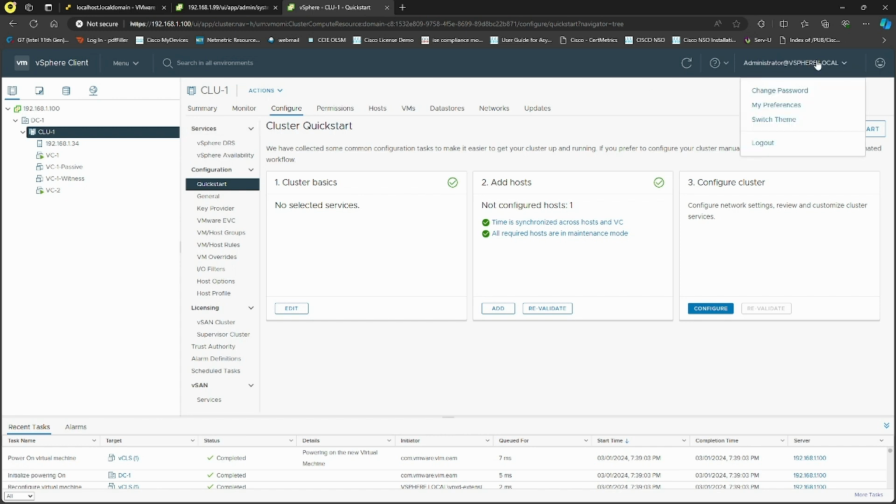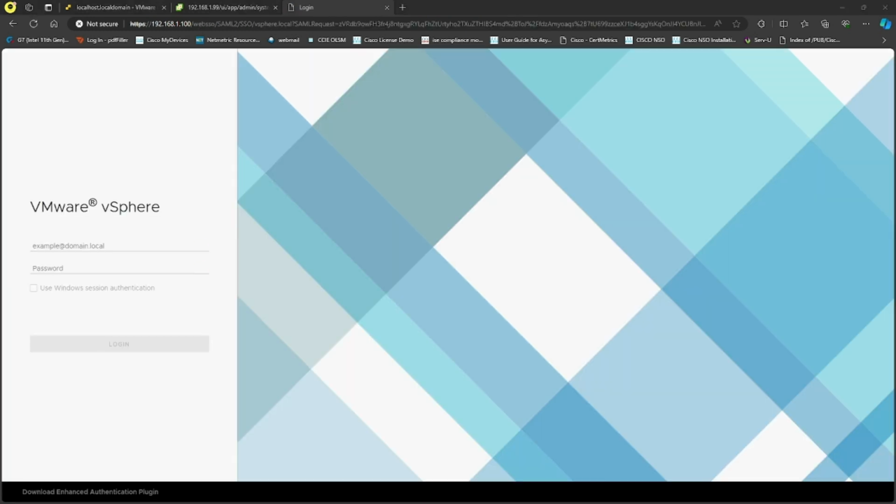All right, so let me do one thing. Let me log out from this one because since I already created a user, let me log in with the new user. So I will say user1 at vsphere.local. If I'm able to log in, let me see what permissions I get.